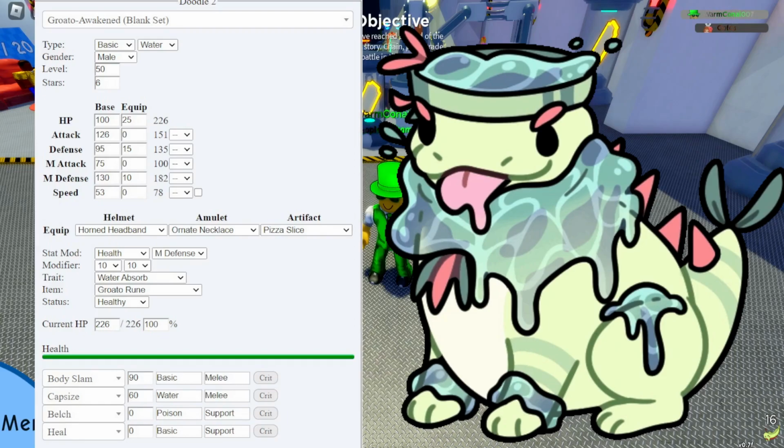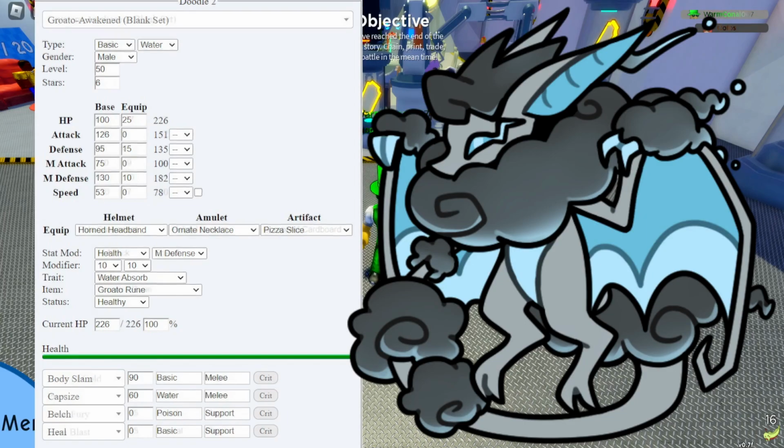Horned Headband, Ornate, and Pizza Slice. So again, we're looking at HP and bulk. Moves: Body Slam for stab, Capsize for stab, Belch to get that poison, which is really useful, and Heal, because why would you not want to recover? It's really good in that sense.